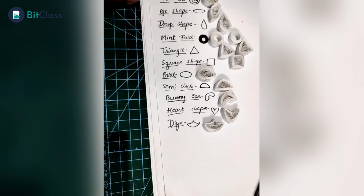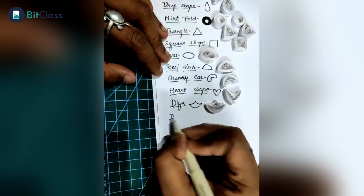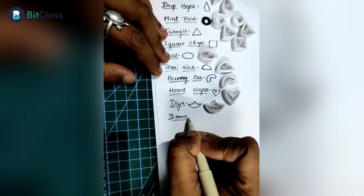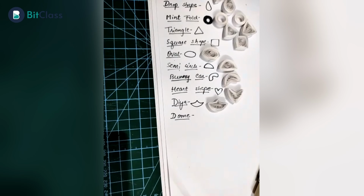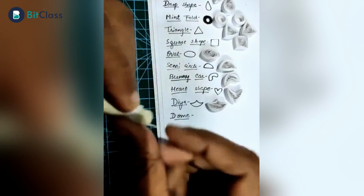All right. Now, the last one is the most interesting one because we use it a lot. That is a dome shape. What is dome shape? I'm going to make it. All right. I have to make the mint fold again in the third time. Okay, I'll just make it. I'm going to make the mint fold again. Then I will just proceed with the dome shape. Okay, so I just took one quilling tool. This is my pen. I am going to rotate it around.